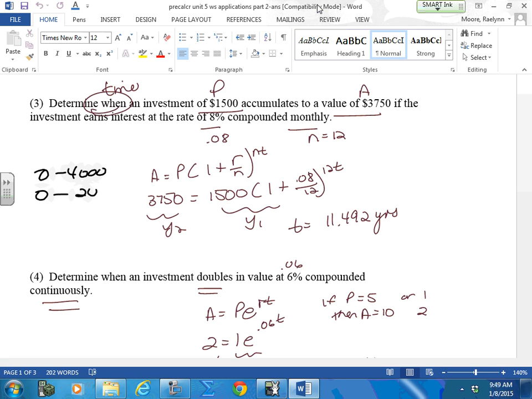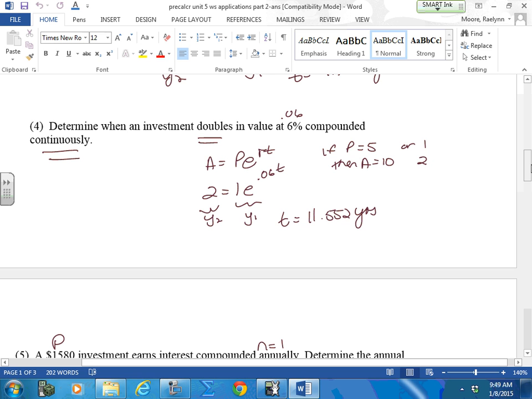The ones you probably got stuck with were the ones that had finding the rate. That was trickier. I went through this part yesterday, when it doubles, right? The 2 to 1. No matter what you invest, pick any amount to invest. If I want to invest $500, when it doubles, what does it become? 1,000. So here's my P e to the r t, 500 e to the r t. However, my interest rate times my t.